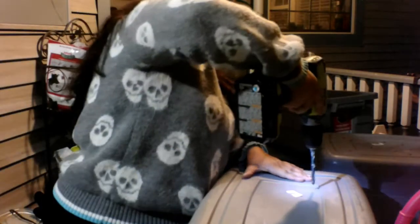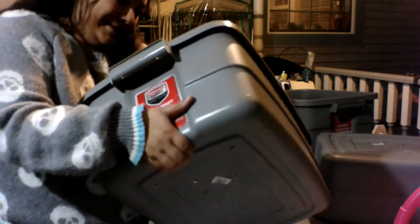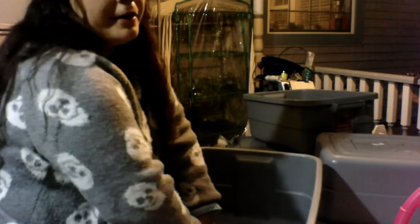On the bottom. Trying to remove all the plastic pieces real quick.